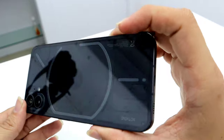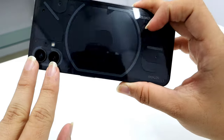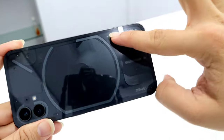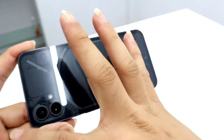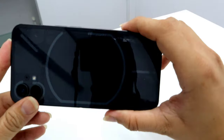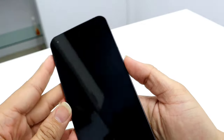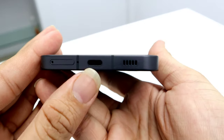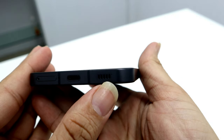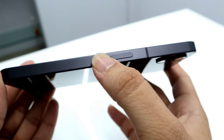This phone comes with a transparent back. It has dual cameras, an LED flash, and this pattern you can see — there are 900 LED lights for notifications; I'll show that to you further in the video. On the bottom we get the SIM card tray, a microphone, antenna bands, Type-C port, and the primary speaker.